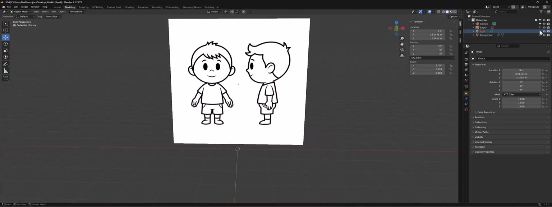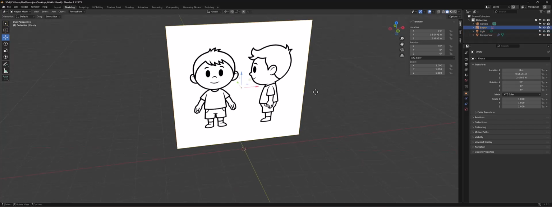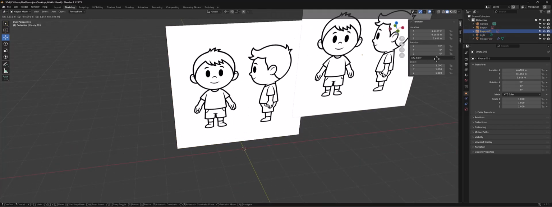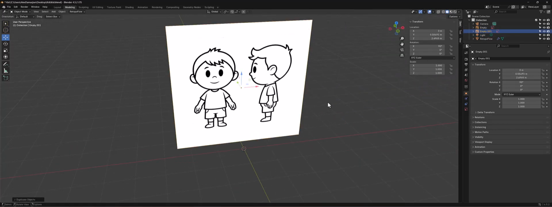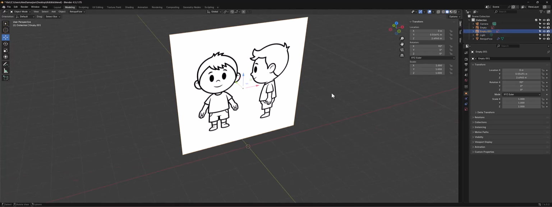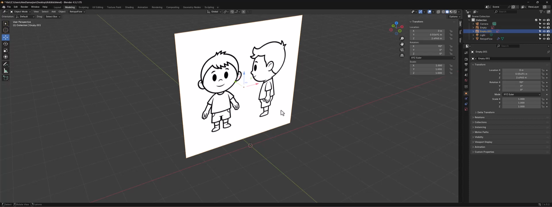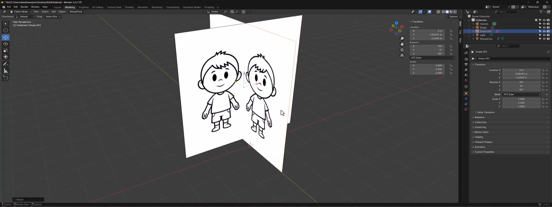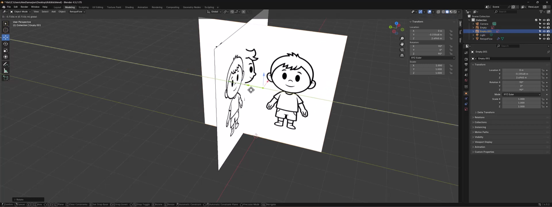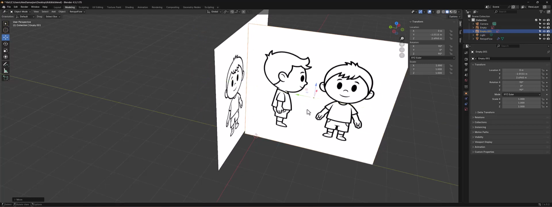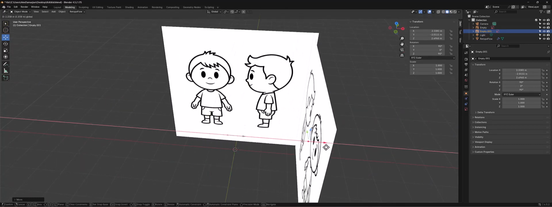Another thing I can do here, let's make this selectable again, is I'm going to hit Shift and D, and you'll notice up in the top here, it created in the scene collections a second empty. I hit Escape to deselect. And what I'd like to do is rotate this on the Z axis 90 degrees. So I'm going to hit R, and then Z, and then 90. And what I'd like to do is just pull this forward a little bit, just to set up my image planes. I'm going to pull this off to the side.